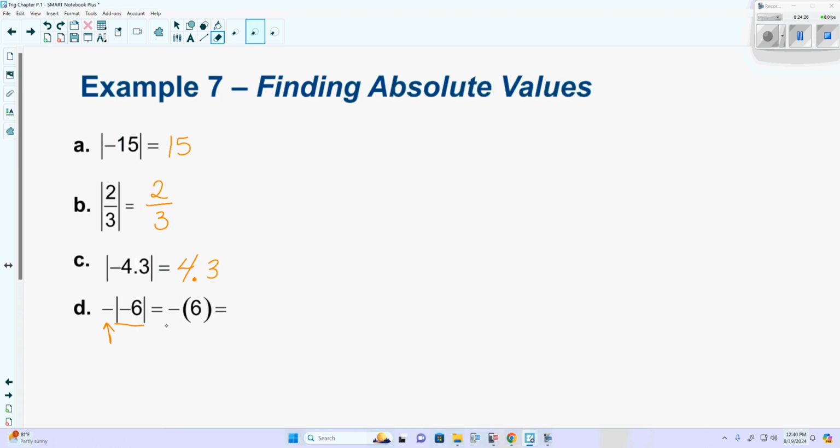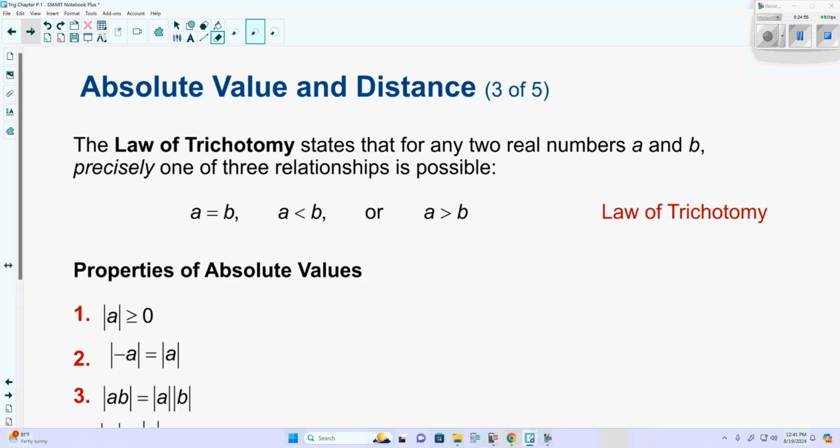Very good. Let's back up. It would be -6, because that there would be the absolute value. Now inside, we would just get 6, which would give us -6. So we take care of the absolute value first, and the absolute value of -6 would be 6, and it goes back to negative because of the negative on the outside.